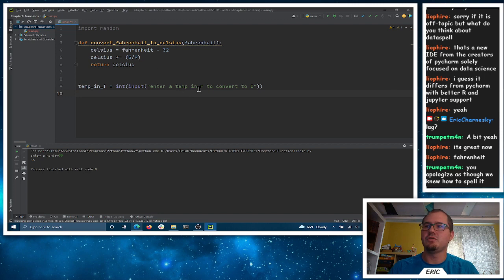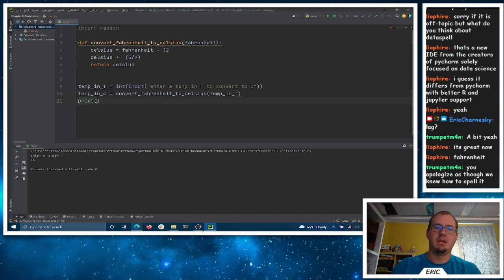And then we can say, I want to create a new variable. I'm going to have a temp in C is going to be equal to whatever I get back from convert to Fahrenheit given the temp in F. So if I give it the temp in Fahrenheit, it will do this calculation, do the arithmetic, return a value that then I can assign to temp in C. You can print the temp in C. And maybe even do a nice little formatted string here. That temperature in Celsius is, do a little pretty substitution here, temp in C.